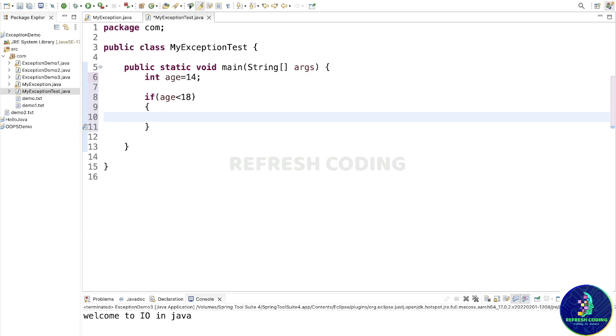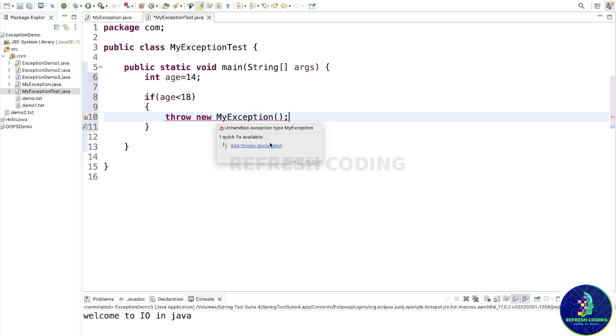Okay, suppose I don't want to give any condition or any runtime error, I want to throw an exception. So I will say throw new my exception. Okay, my exception. So here, the throw keyword is useful when I explicitly want to throw any exception.